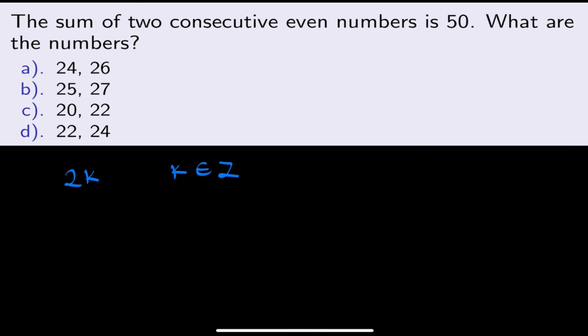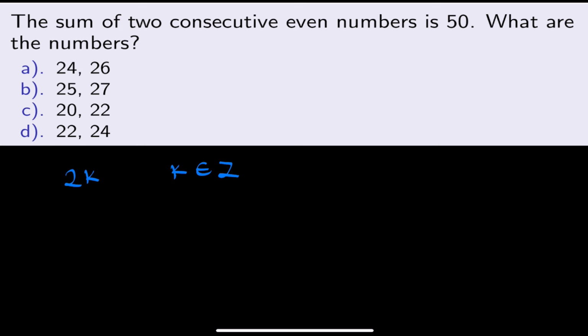So now let's take some examples. For instance, if we have 2, then the next consecutive even number will be 4, right? Now if we have 6, then the next consecutive even number will be 8. So the number plus 2 will be the next consecutive even number. So here we have 2, so 2 plus 2 will be the next consecutive number, which is 4. In our second example, we have the even number 6, then the next consecutive even number was given as 8, which is 2 plus 6.